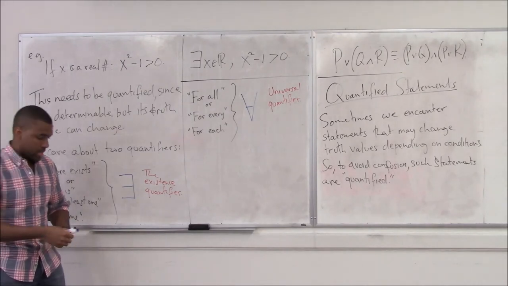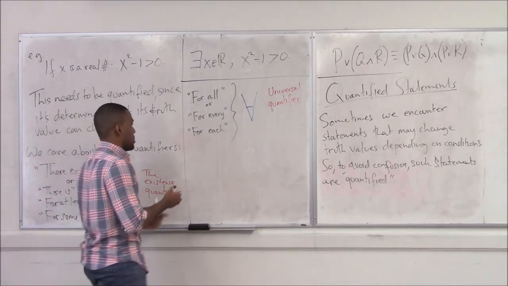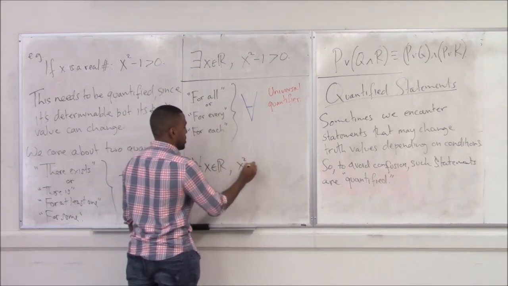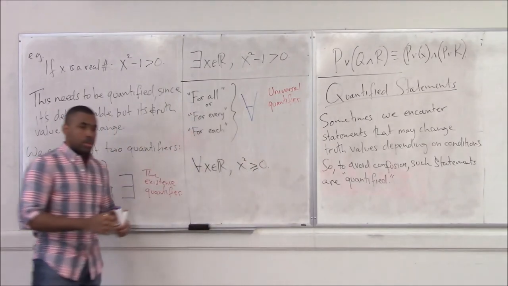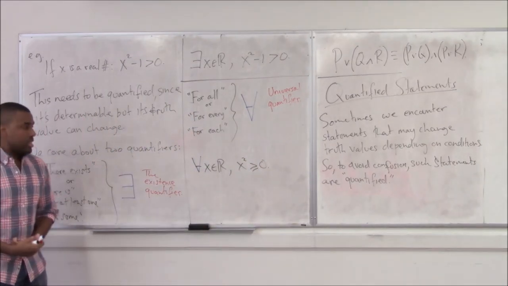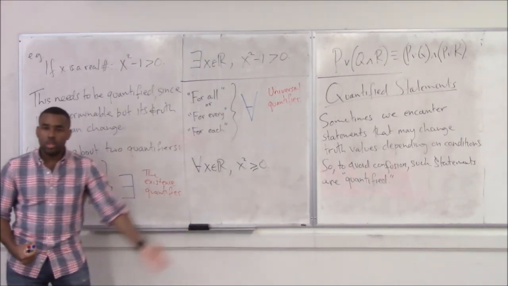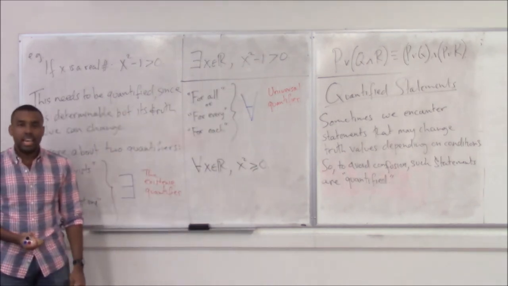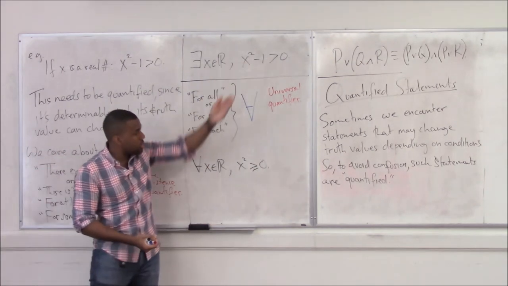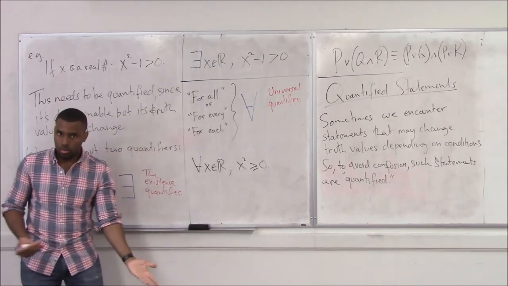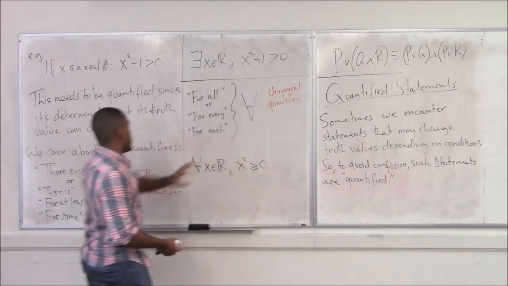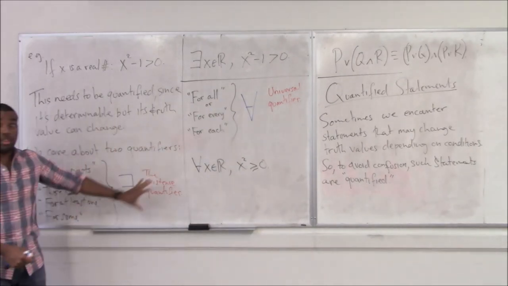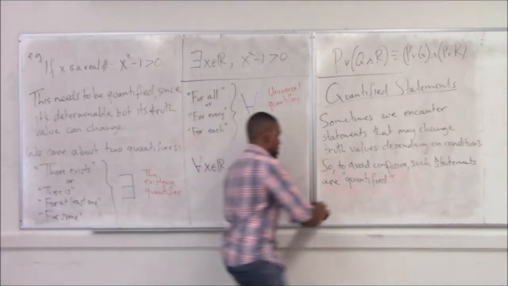Right? So you could make a statement like, for example, for all real numbers, x squared is greater than or equal to 0. Right? So when you read that, you know that this is a fact that I can apply to any real number at any given time. Whereas this is a fact that I cannot apply to any real number at any given time. There are certain situations where this will work, but this should work in all situations. So these are the quantifiers, where you can say, what I'm saying applies to everyone, or it only applies to some people. Right? And that's a very important distinction.